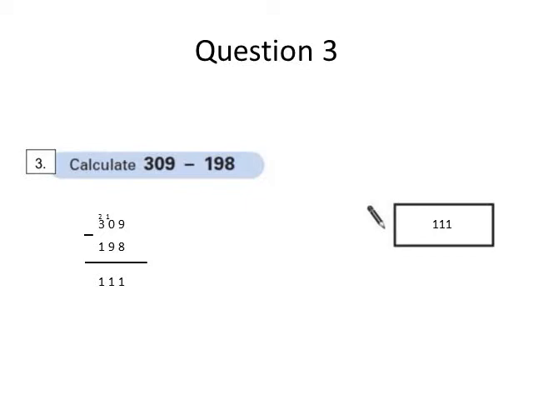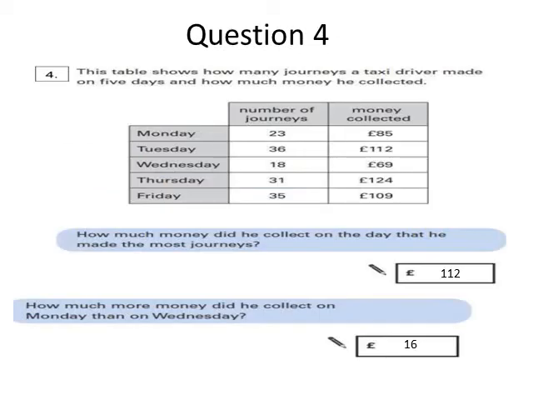Or to make it in the ordinary way, with the rough work and working out, 9 minus 8 equals 1, 0 minus 9 can't be, so I have to borrow from the 3, it's gonna be 2, and this 0 is gonna be 10, and after that 10 minus 9 equals 1, and 2 minus 1 equals 1, so the answer is 111.